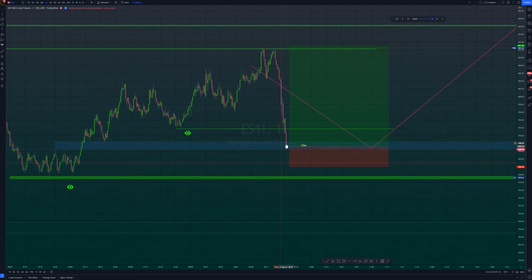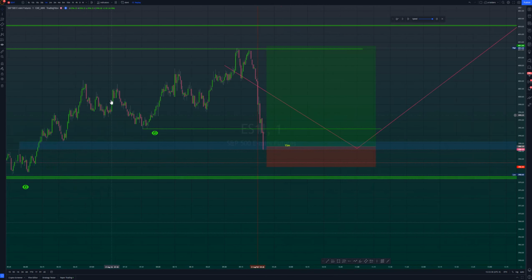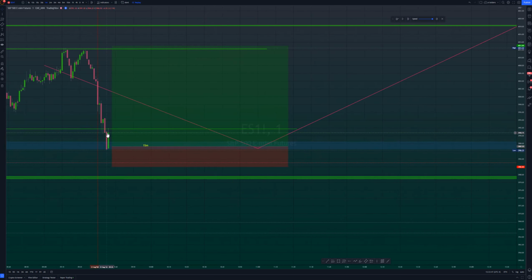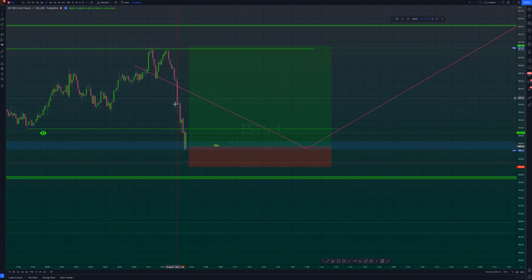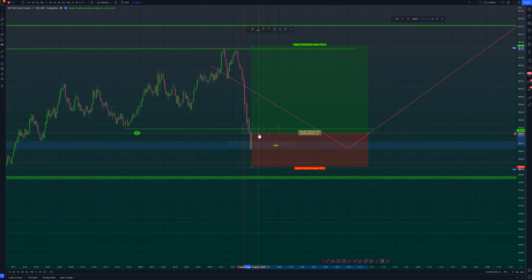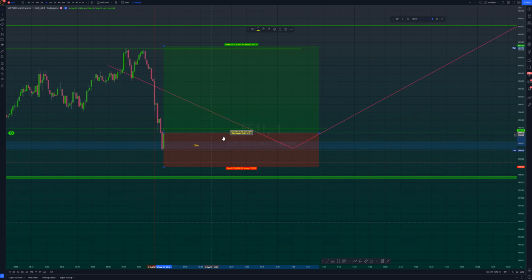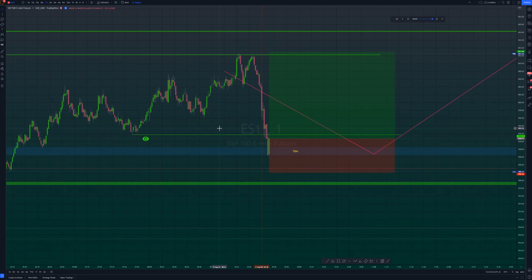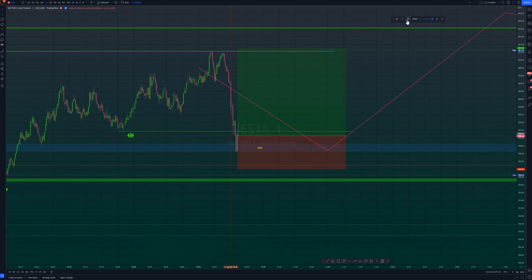And if we are not sure what's going to happen, if the fair value gap is still valid, we can wait a little bit and see if it's reacting like we're expecting. So on the first candle up, we can see that the price is starting to reverse, and maybe we can enter right here. The stop loss will be on the same level because we're not sure if it is going to test the fair value gap again and maybe go some more on the downside. So the risk reward is 2.5 here, which is also a good risk reward. And let's see what the price is doing next.